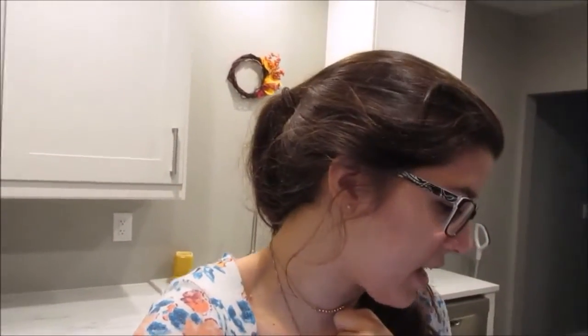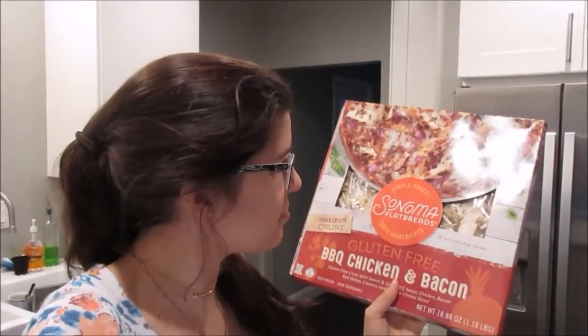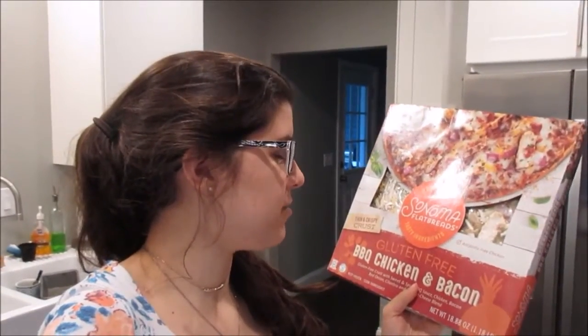Side note — it's already around 6 o'clock and I'm preheating the oven. The power went out so it's not showing the time. My husband Luke is usually home at 5:30 or so, but it's 6 o'clock and he hasn't even left work yet, so he'll be home in at least half an hour. I'm getting hungry — I haven't eaten much today. So I decided to make, even though I bought this to stock up and have a meal on hand, the Sonoma flatbread gluten-free one — you guys saw that. I'm going to make it tonight and I'll let you guys know how it is.